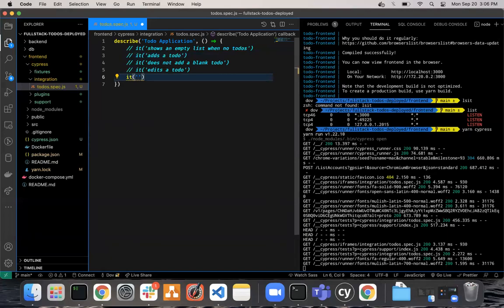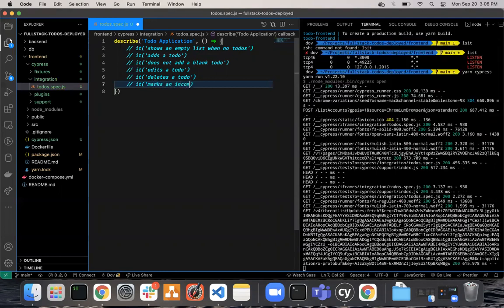Let's say, what else does it do? It deletes a to-do. And it marks an incomplete to-do as complete.